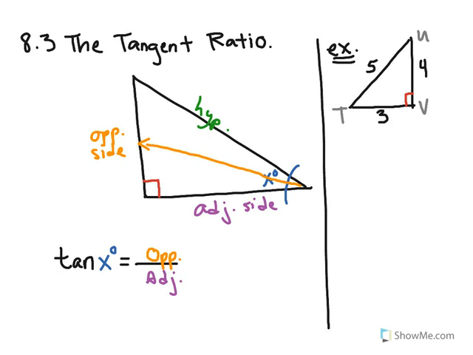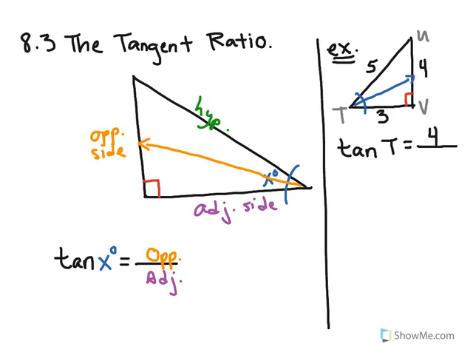Okay, so let's take a look at this example. I'm leaving all this other information up so that we have it to refer back to. But let's say I wanted to write the tangent ratio for, let's pick an angle here, let's pick T. Okay. So this is how I set it up, and I write my fraction bar. Now I want to figure out what the side opposite angle T is. Once again, if you draw an arc mark through that angle, and if it's like a bow and arrow and you shoot an arrow, what is it going to hit? It's going to hit 4. So 4 is going to be my opposite side.